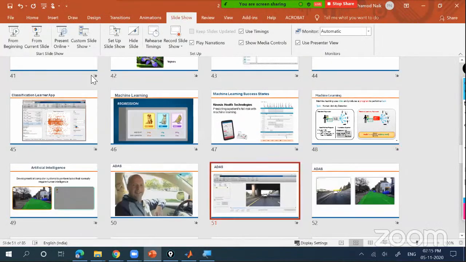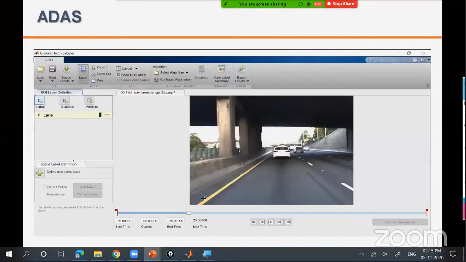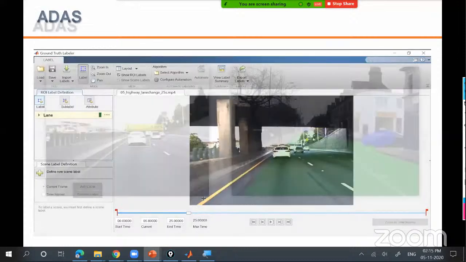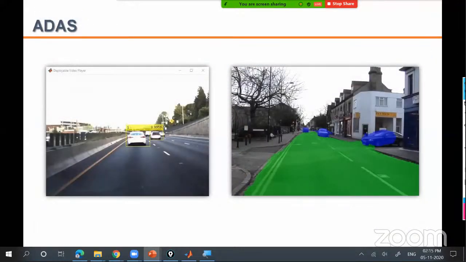So we just saw ADAS. There were questions like, are there any methods through which I would be able to work with an automatic driving assistance system? Yes, there are methods. One to be shown is your ADAS application, which is out here, and you would be using a ground truth labeler to identify vehicles at what distance they are moving, and how semantic segmentation can be performed in a real-time scenario.